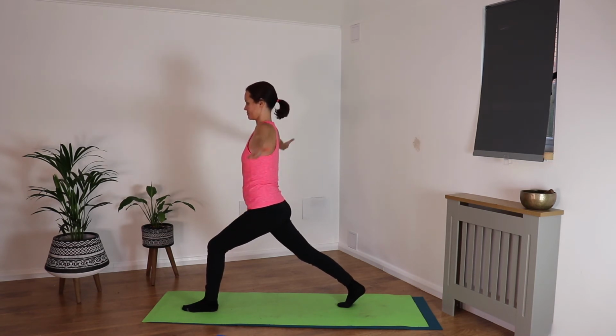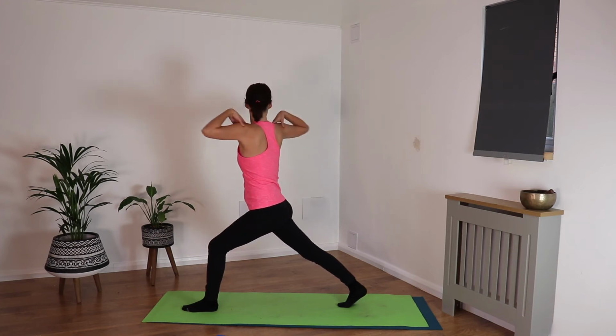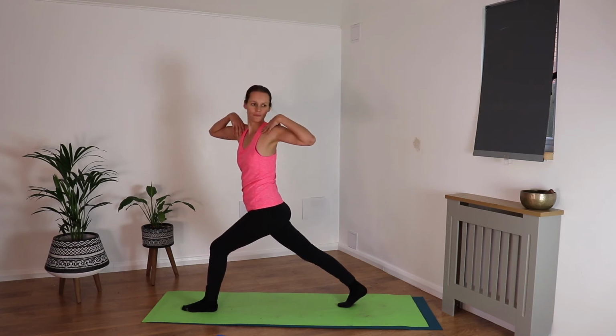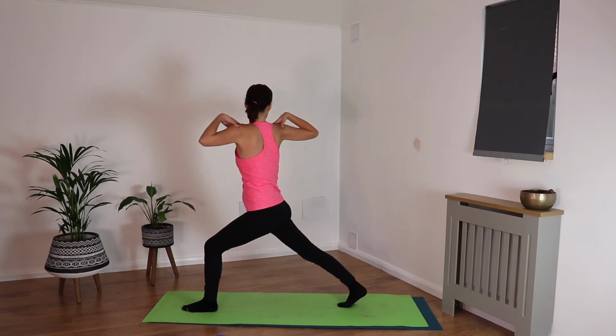Arms out to the side, palms facing up. Hands to the shoulders, twisting to the left. Inhale, center, twisting to the right. Inhale, center. Twist to the left. Inhale, center, and the right.